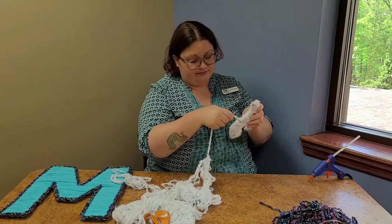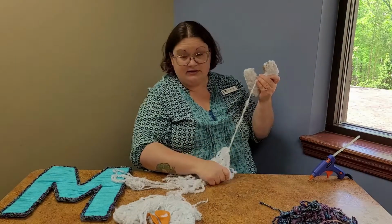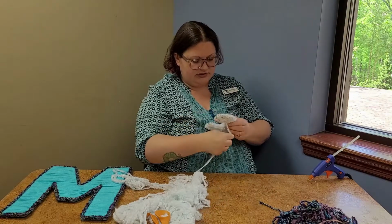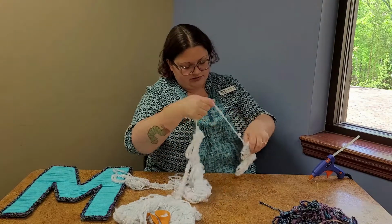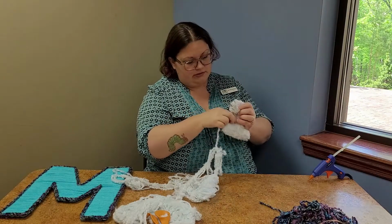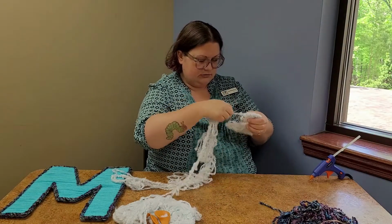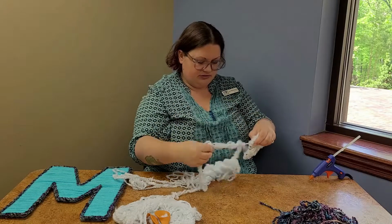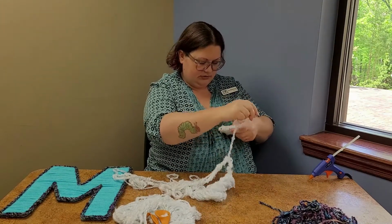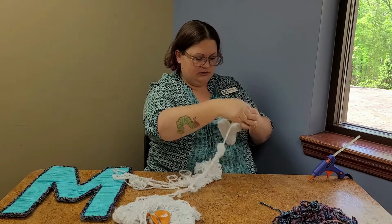again. So actually, I haven't used any hot glue at all, and it is sticking very nicely. If you have a thinner yarn, you might need to use some hot glue to hold it in place. But if your yarn is pretty thick and it sticks to each other, then that makes it really easy. Sticks to the other yarn layer. Does get a little tricky here at the end of my J, but I will be covering that up with the outer layer of yarn.